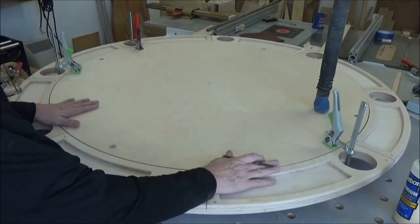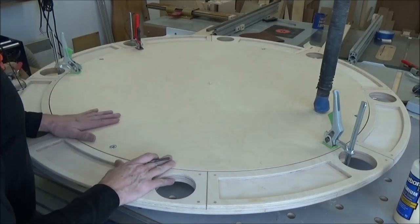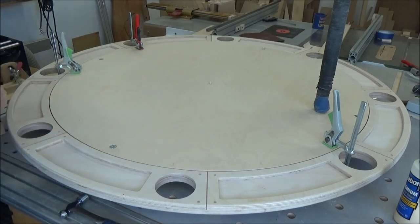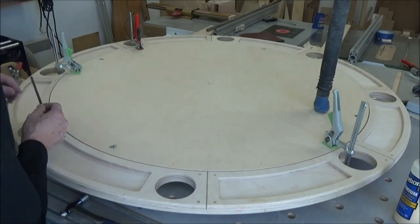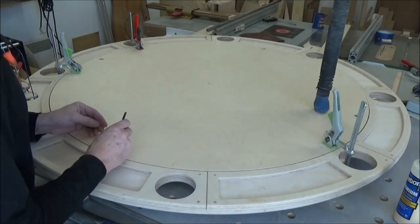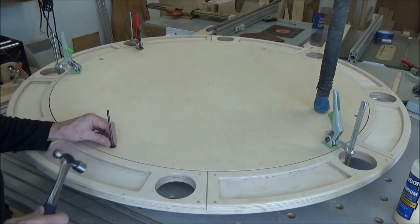All right, I got it locked down again, and that center pin is just absolutely fabulous to have. Just trying to find the right transfer punch here. There it is. So we'll give this a little love tap.